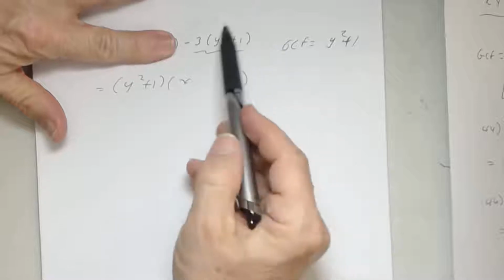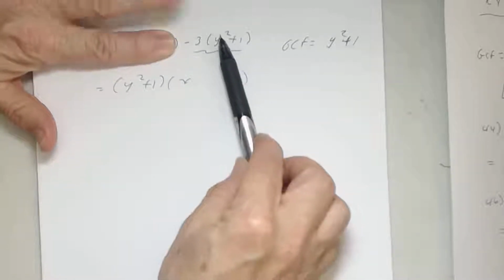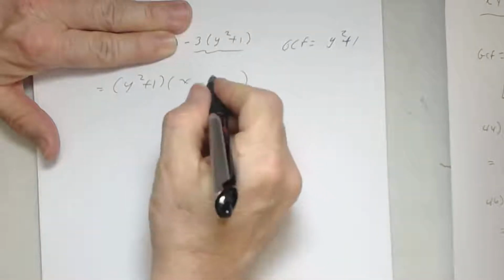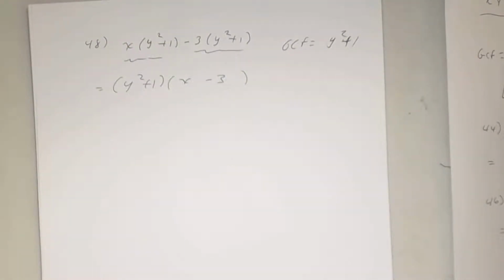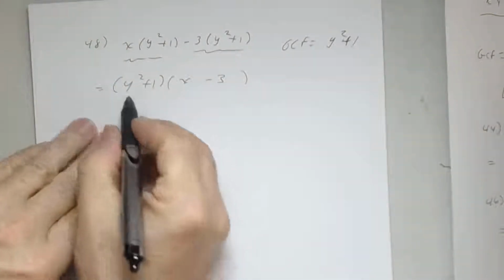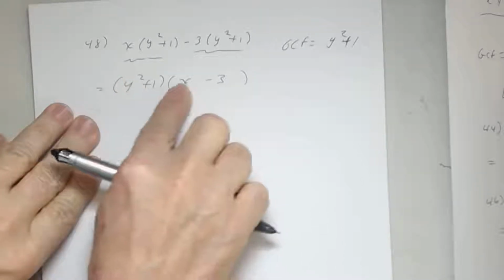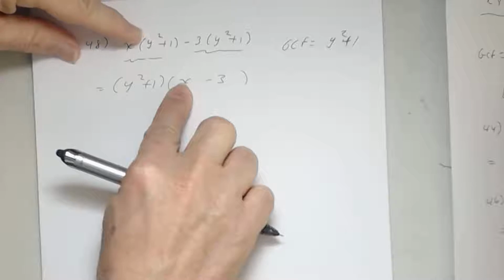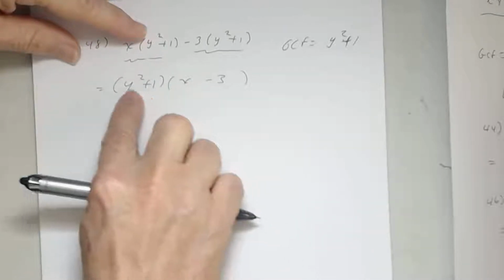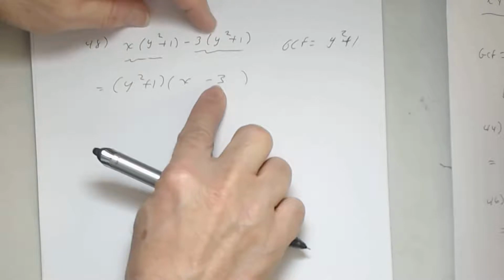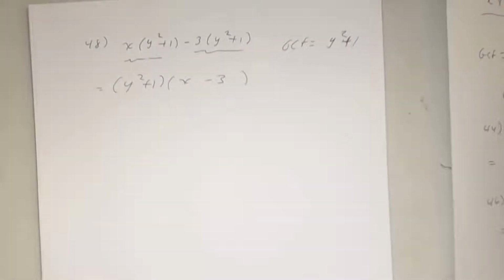Okay, cover this up now, and you're left with this. You're taking this y squared plus 1 out. What's going to be left? Minus 3, and there's your answer. That's it. Okay, so you wrote this as a product. So remember, factoring, you have something times something. That's a product. Factor means to write this polynomial as a product of polynomials. And it kind of makes sense because if you distribute, is this times this first thing here? Yes. Is this times the negative 3, the second thing? Yeah. Just the idea of the distributive property.